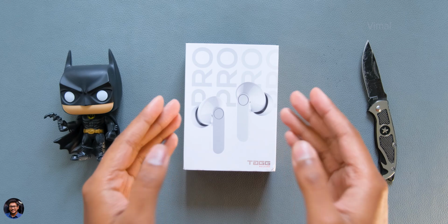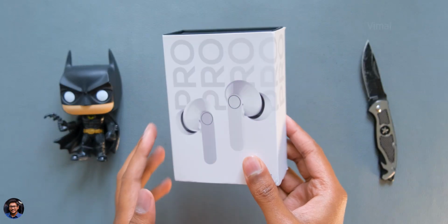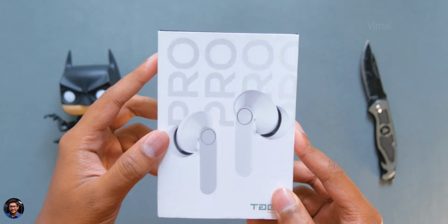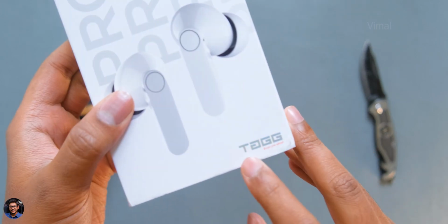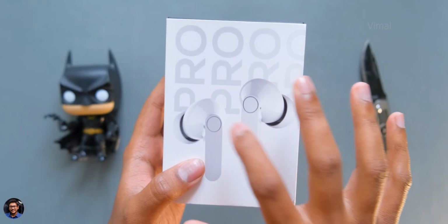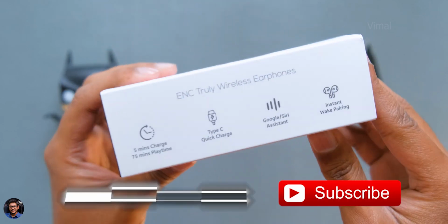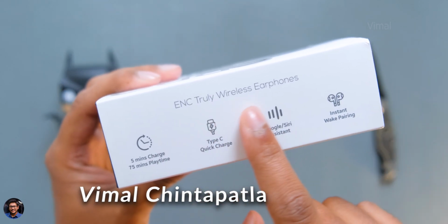Today I have something very interesting to show you all. These are ultra low latency TWS made specially for gaming and come with some pretty awesome features at a very affordable price tag of only around 1199 rupees guys. They're made by TAGG and are called the Liberty Buds Pro, and today in this video we'll be unboxing it and checking it out. So let me quickly show you an overview of the box packaging.